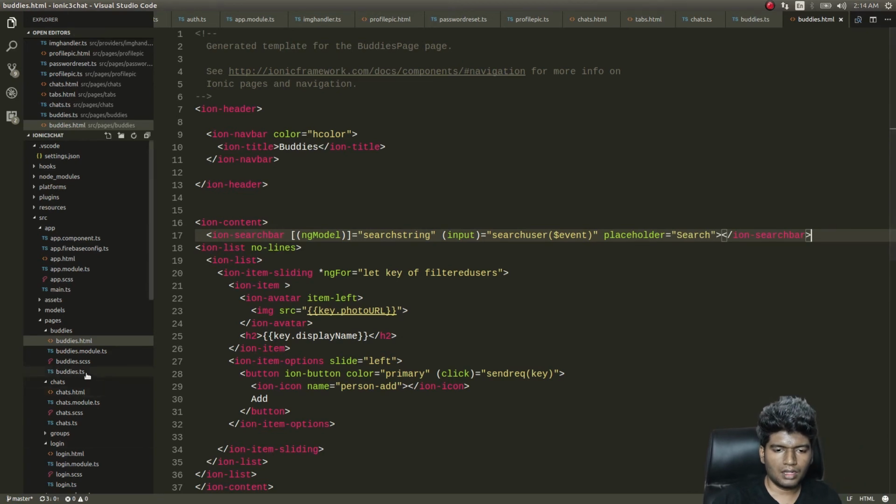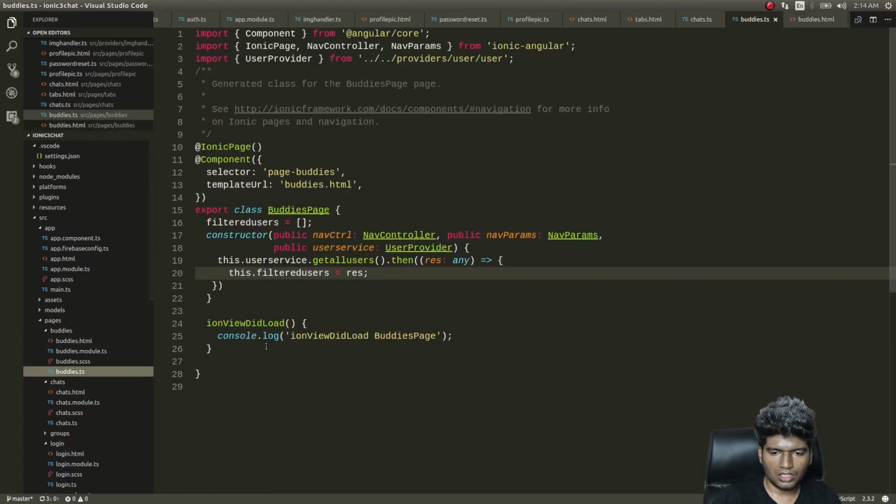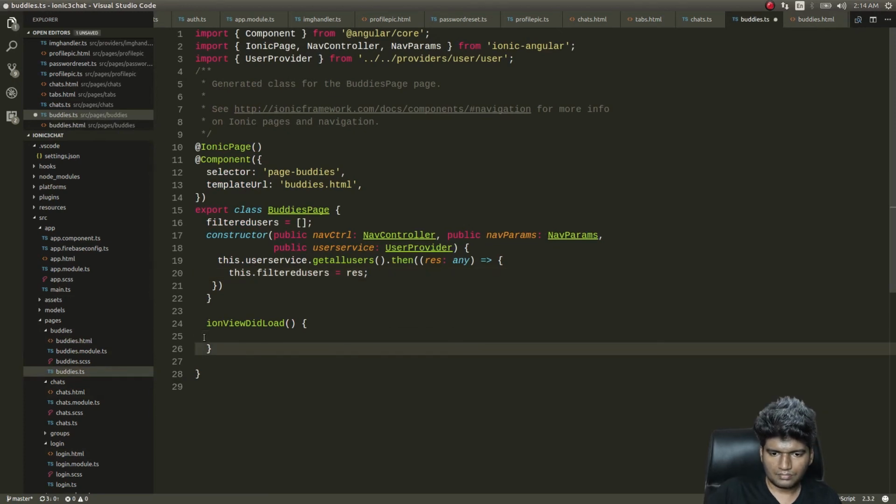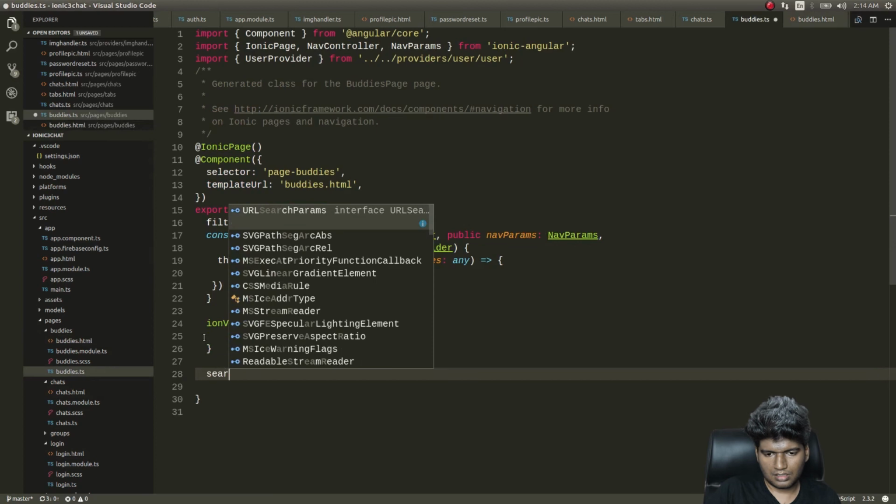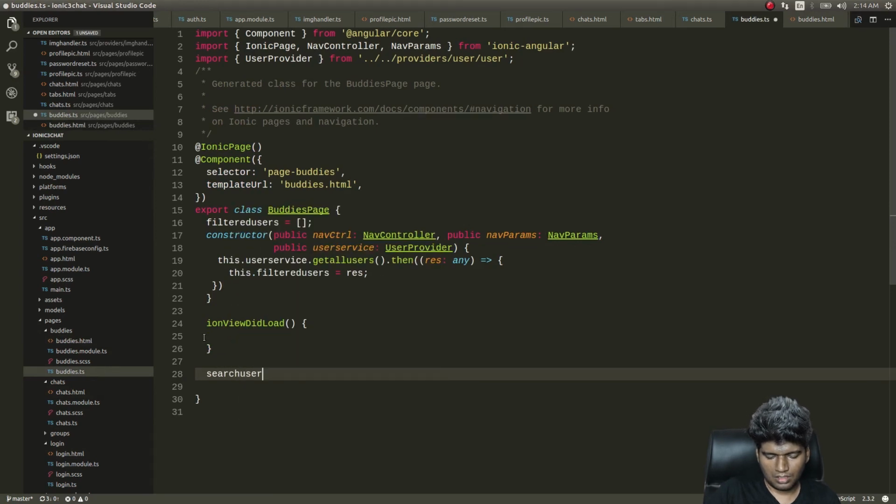Okay, and then inside buddies.ts I'll write the search user function. Search user, this will get an input from there, right?